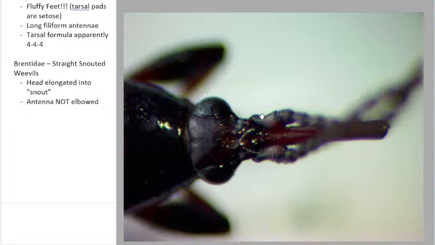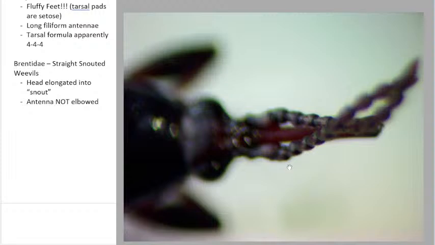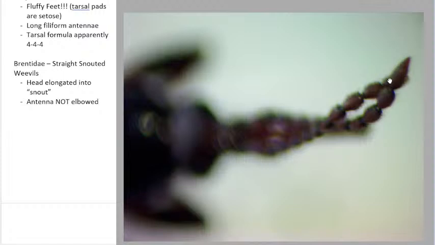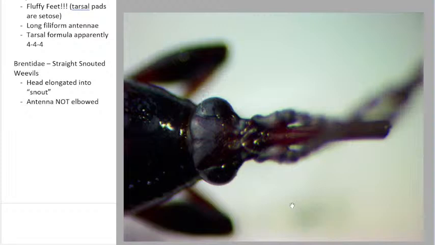Now, this is not a curculionid. This is not a normal type of weevil. Normally, weevils are going to have elbowed antennae. And if we zoom out a little bit to check out these antennae, you can see that there is not a place in these antennae where they bend at 90 degrees, right? These antennae look more filiform. And I'm giving you a little bit of a zoom up and a zoom down just so that you can get a feel for what it looks like along the path. But you can see there is no 90 degree bend on that mouthpart or on those antennae.